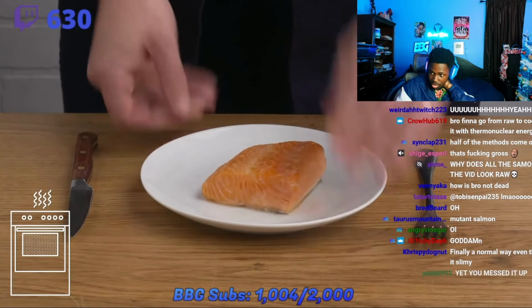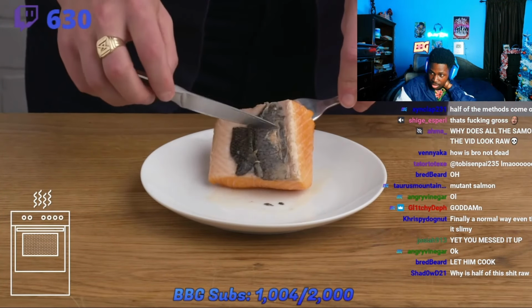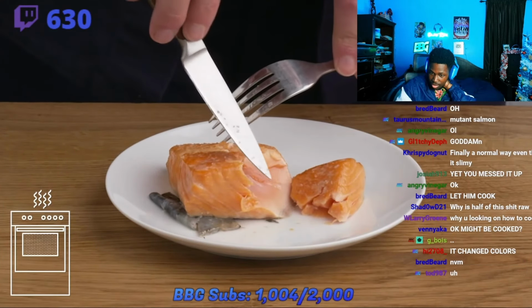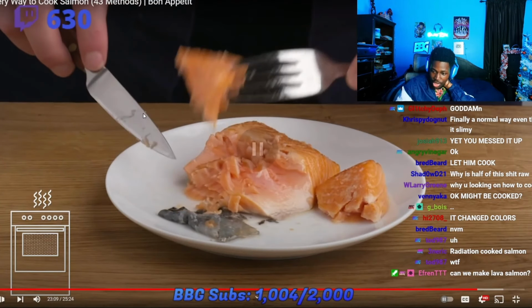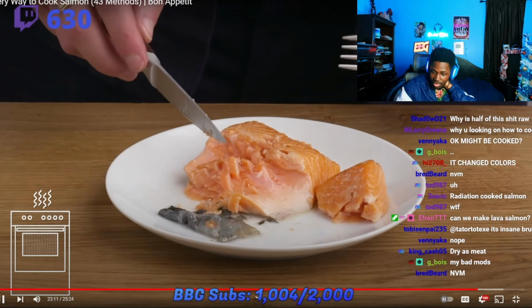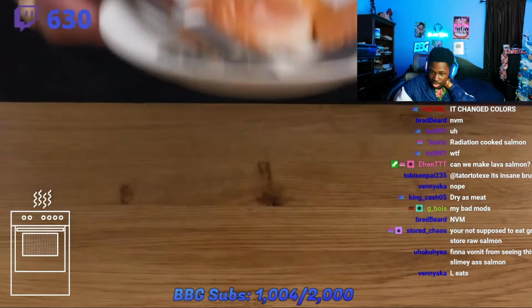So even with that temperature increase, it still looks very similar to our slow-baked fish. The skin is flabby, we can kind of just scrape that off. You know, it's nicely cooked, but more uneven than our slow-baked. More cooked on the outside, more rare on the inside. At least there's no easy-bake oven in this video. That I can say. It's very tasty, but not quite as silky as our lower temperature fish.